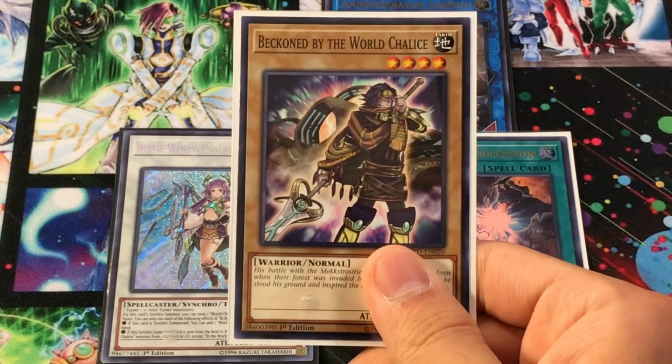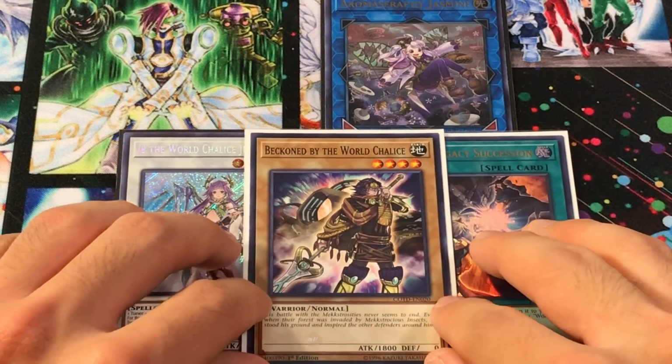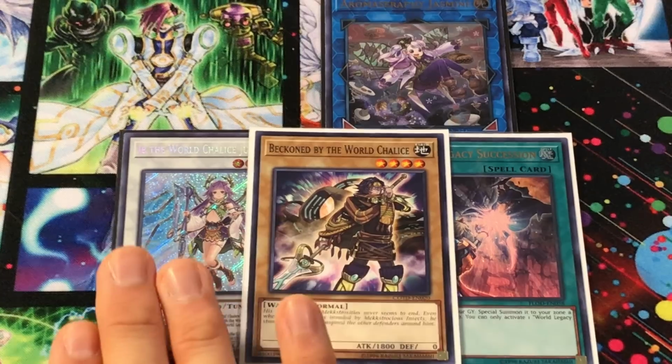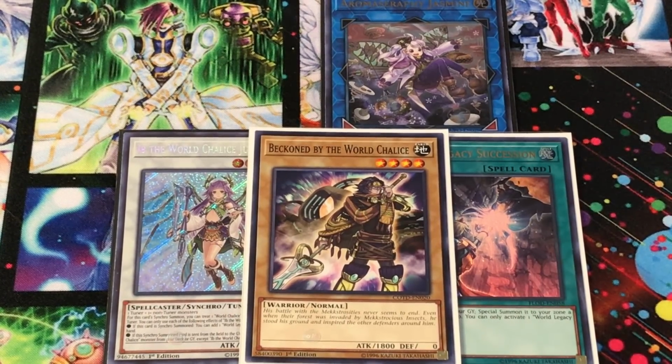I play a copy of Beckoned by the World Chalice, a level 4 vanilla. You know, this is truly a Garnet in this deck. But basically, as long as this thing isn't in our hand, we're able to go ahead and summon it off of Justiciar. And on top of that, if it's in our hand, pitch it off of your Aromage, and everything is fixed here, right?